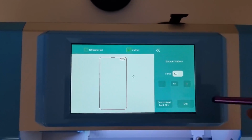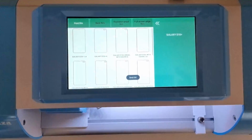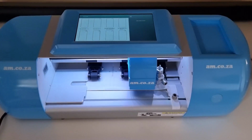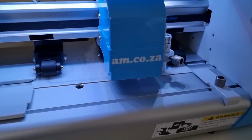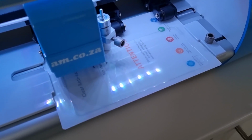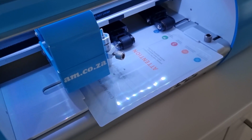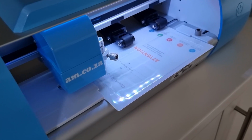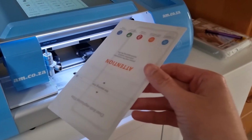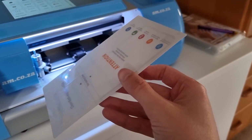Now you are ready to tap on cut and the machine will cut out the screen protector for your selected device. Depending on the size and type of screen protector, you are looking at around 1 to 3 minutes per cut. Once the form cutter is done cutting out the screen protector, it is ready to be applied to your device.